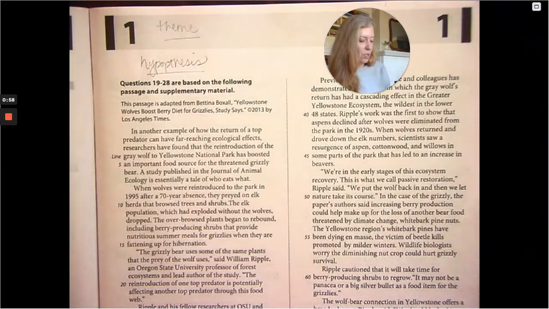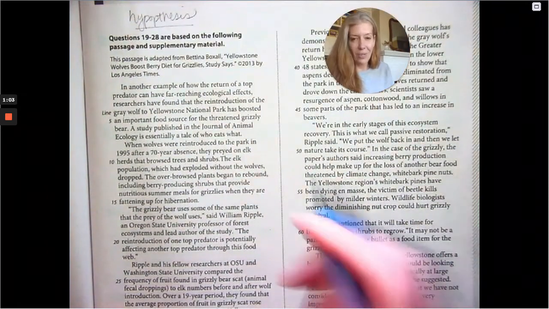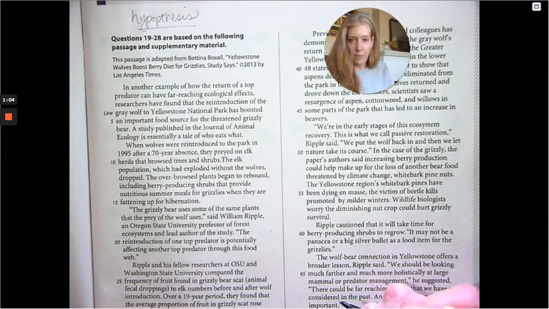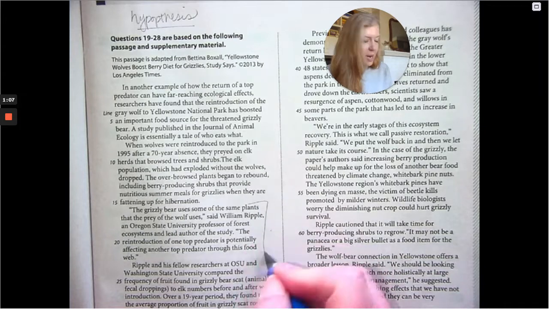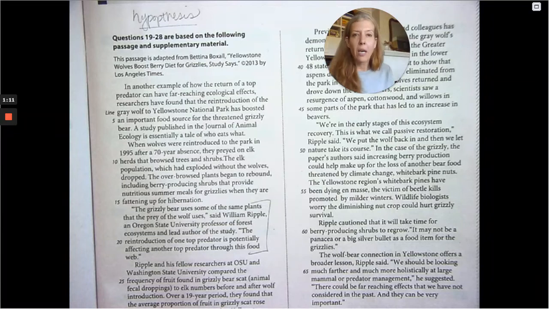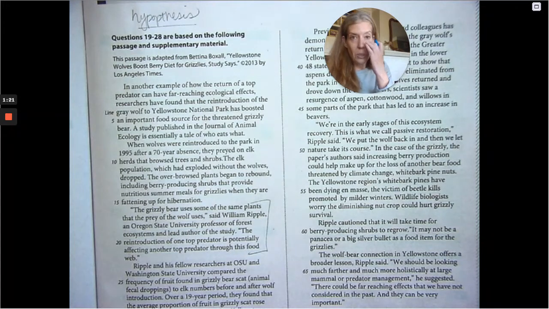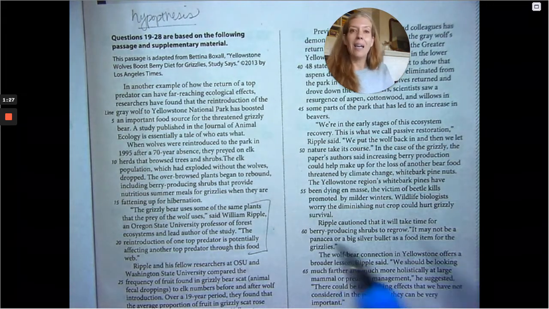So I'm going to just show you an example. I haven't read this yet, so I don't know exactly where it is, but I'm just going to say somewhere around in this area. We're talking paragraph 3, 4, depending on how small the paragraphs are, 3, 4, 5. Bracket, make exclamation points, like bring your attention to that hypothesis. The questions revolve around the hypothesis. And essentially, isn't that what research is anyway?